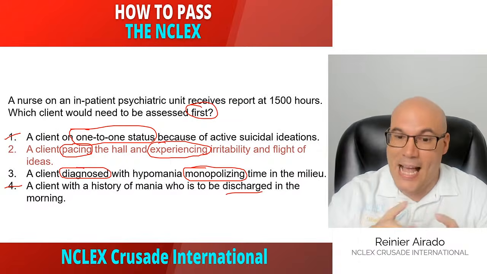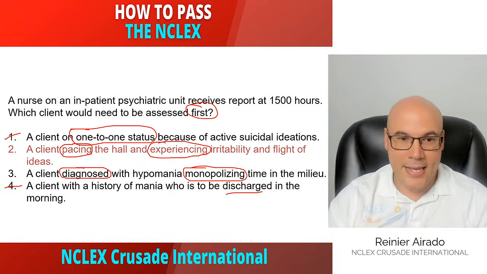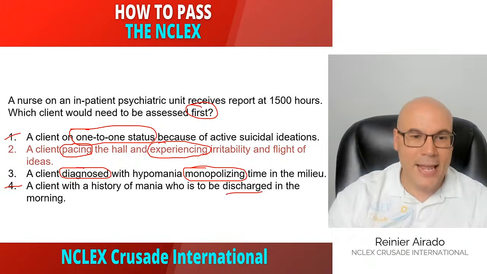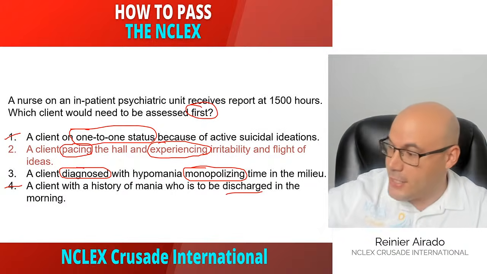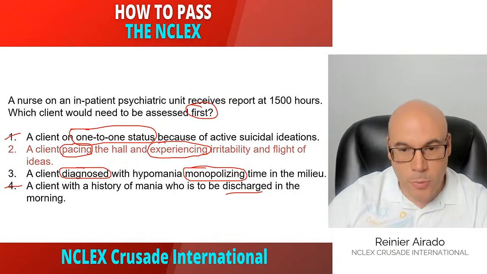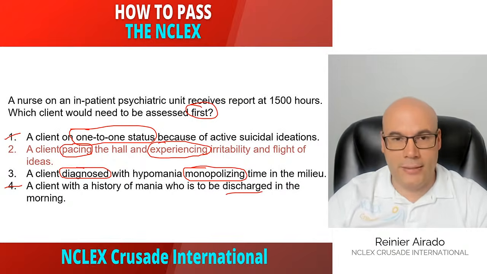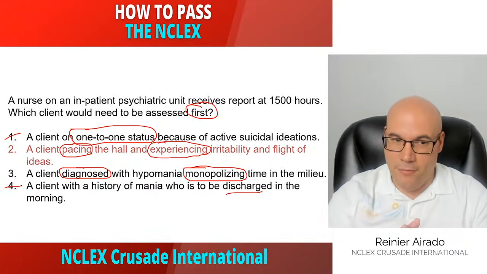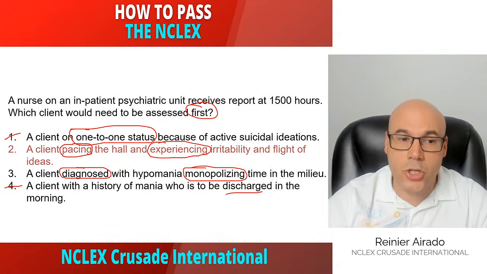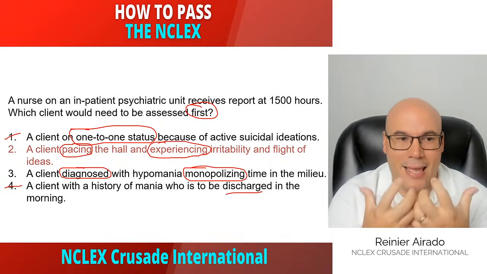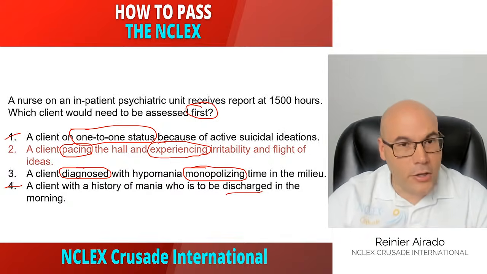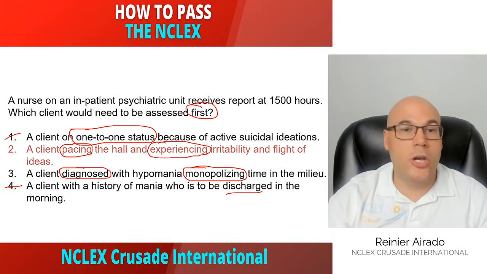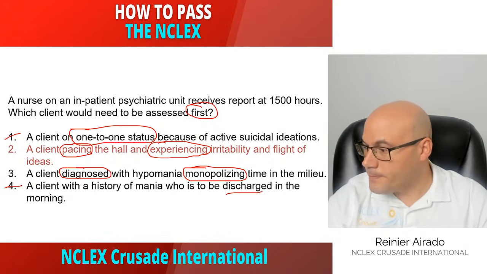You see, the SAARE method, identifying stable, unstable, acute, chronic, expected, unexpected, ABC compromise like the previous scenario, is super important to learn how to prioritize this style of questions. And notice, I did not pick very difficult questions because I want you to learn the strategy and the critical thinking first. Because if I put a bunch of difficult questions here, you will get lost and you would not learn the strategy. All right?